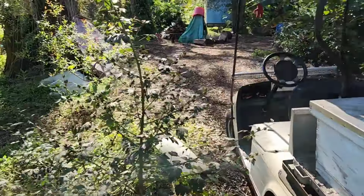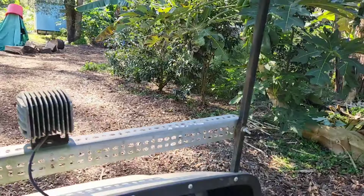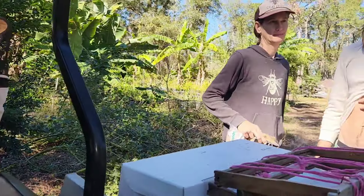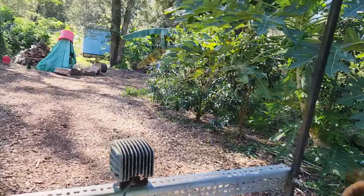All right, here we go. Now we have to go really, really slow. You want something like that? Because it's bumpy. You want to carry him or you want to ride easy? We can drive mode. Just go slow. Drive really slow. Here we go.